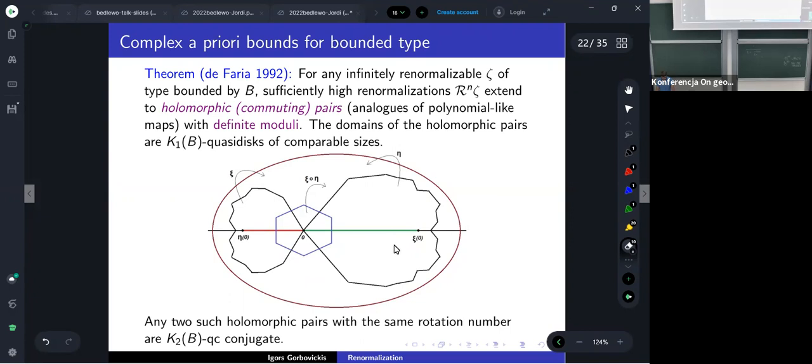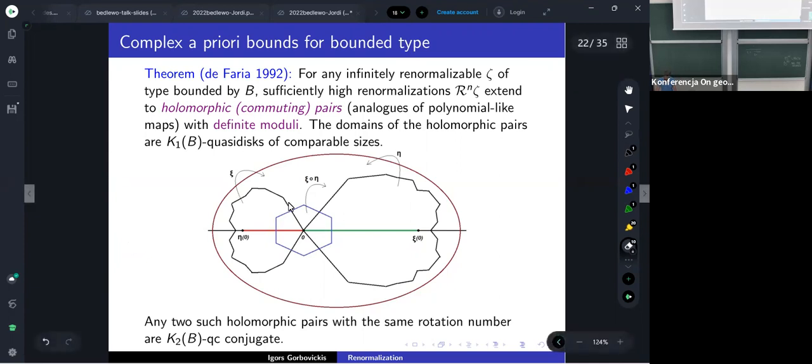And the extension is done in such a way that the wings of the butterfly are mapped univalently onto this large round domain, but with some slits along the real line. So we'll have to cut out some slits on the right and on the left for each of the two maps. But otherwise, on the remaining part, it's a univalent map onto this larger round domain.